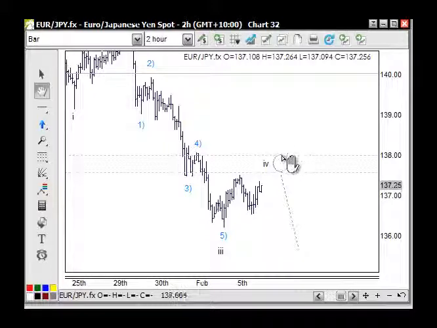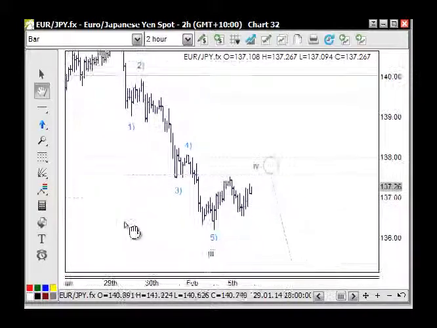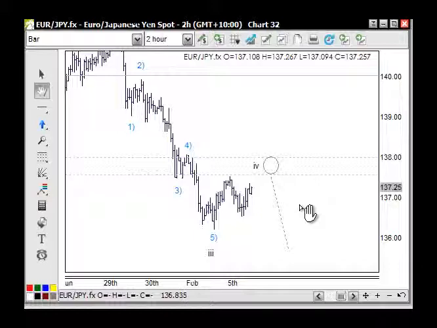This lower level and the upper level here are both 38.2 retracement levels. They're just taken from 2 different particular highs back up here, but I won't go into that at the moment. But what we want to see is it come back up into this supply area through here, the wave 4 of 1 lesser degree, and look to fail from that point there. So keep an eye on that.